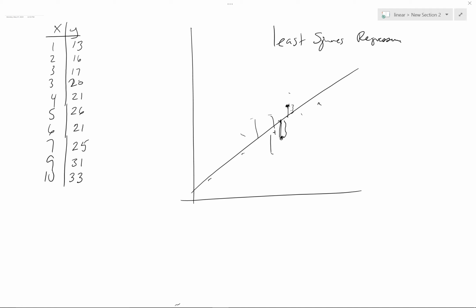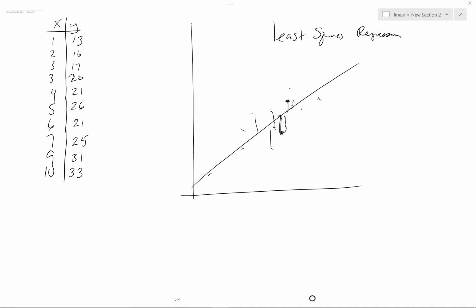I'll show you a little bit about that in Excel in a few minutes. But now here's how it works. You have two unknowns, an a and a b. If you're doing linear regression, y equals ax plus b. That's what you need to find. Or a lot of books will write it this way instead: beta naught plus beta 1 x. That's how we're going to solve for it, although it can totally be done the other way around too.